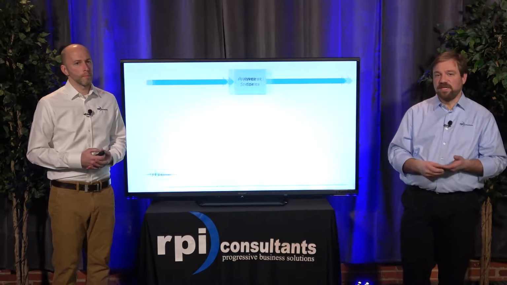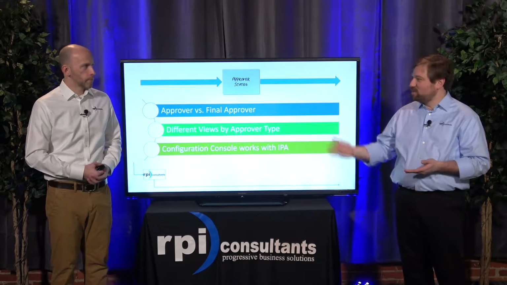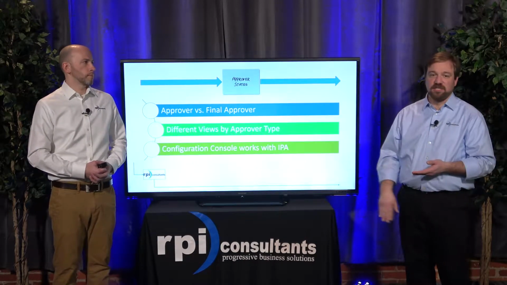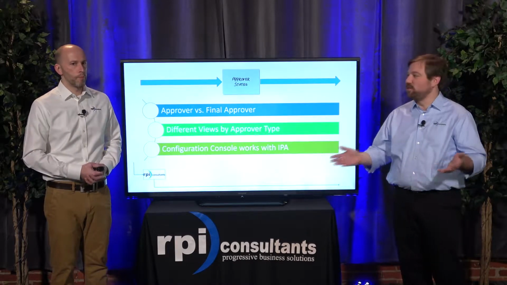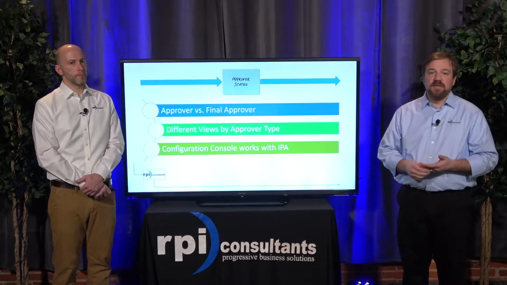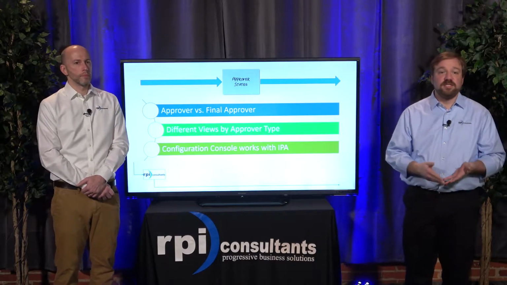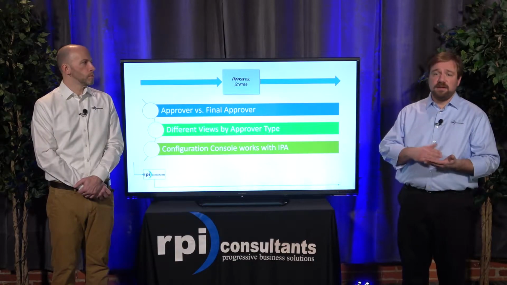You can kind of think of the return as the "yes, but," where you really want them to fill in some more information, and the reject is just purely no, just not going to happen. We cannot give this person $300 an hour or something like that. Right. So the approver states, you've got your approver and your final approver. Those are built in, and we can start to see exactly how many layers of approval it has to go through, and it's going to be tracked through that way.